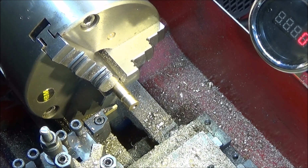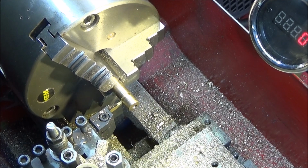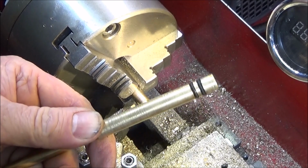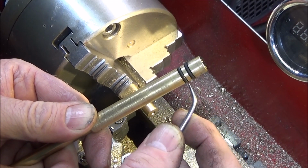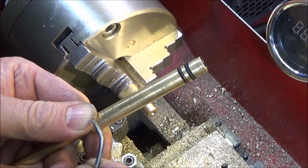And now I'll make a note of that diameter of that O-ring groove, and I can do the other one exactly the same. And there's no hard and fast rules on the actual position of the O-rings. I just do the second one about 1/100 thou back from the front one.